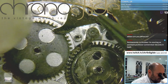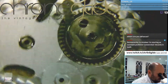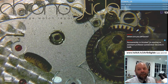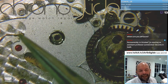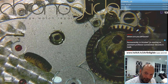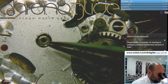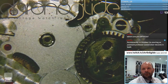I use the ratchet wheel. And now, because the ratchet wheel is gone, there's no more tension from the mainspring, because that's completely released, because the ratchet wheel and here the click is the only thing that maintains the force of the mainspring on the gear train. So now there's no force left on the gear train. Now we can check the arbor. There is some play, but not too bad.